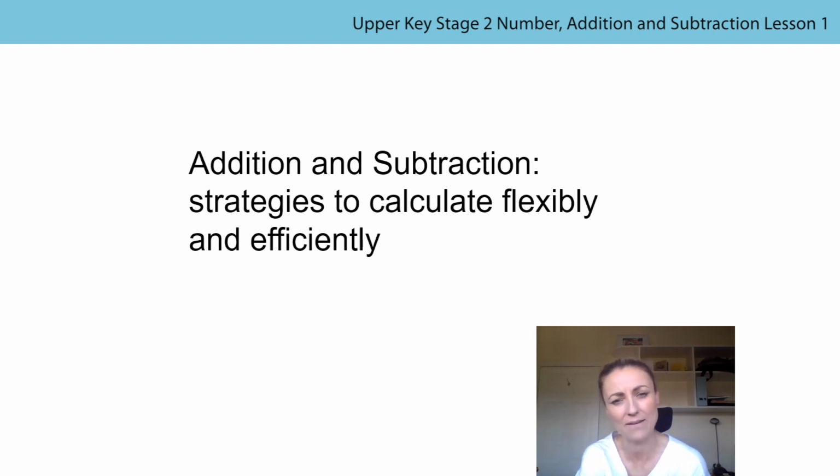Specifically, we are going to have a look at the compensation property of addition and subtraction. And what that means is that we adjust calculations, we reformulate them in order to make calculating easier. Over the next few lessons, we are specifically going to look at equivalence and the equal sign, and we're going to deepen your understanding around that. I'm really looking forward to it. Let's get going.